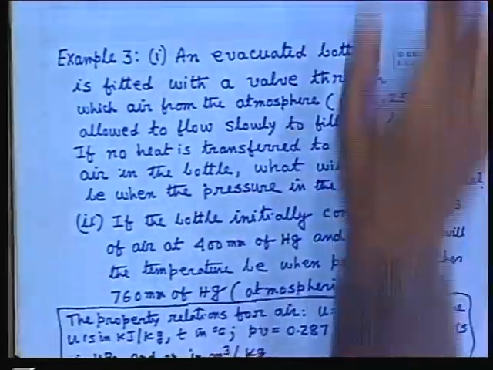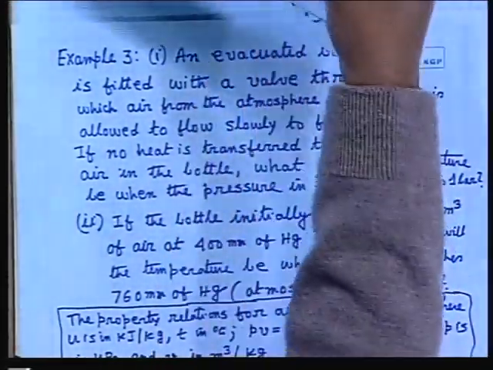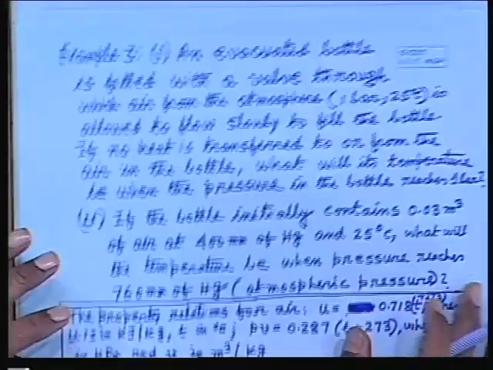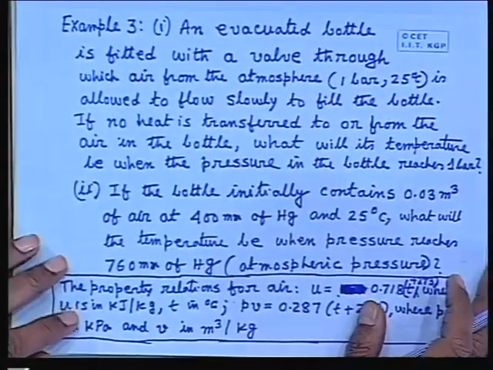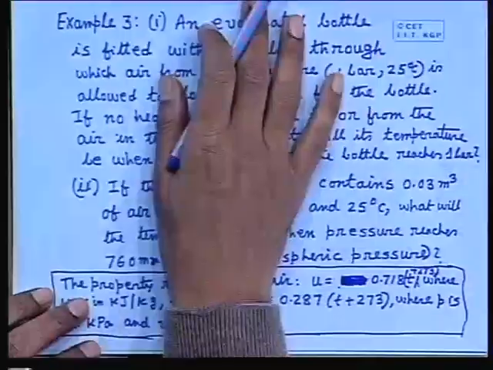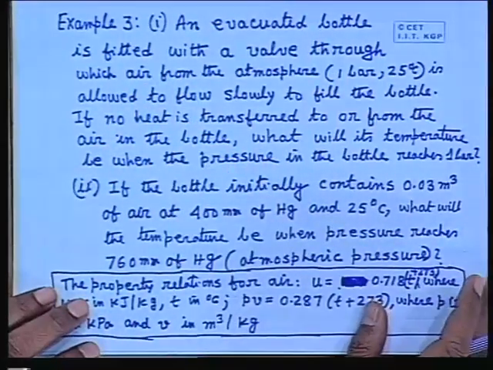Now I come to another interesting problem. This is a very standard problem for an open system or control volume. First law for an open system or control volume. This is known as charging of a bottle. Problem of charging of a bottle. How it is done. First of all, you see that problem. Before going through this problem, better I should discuss that.